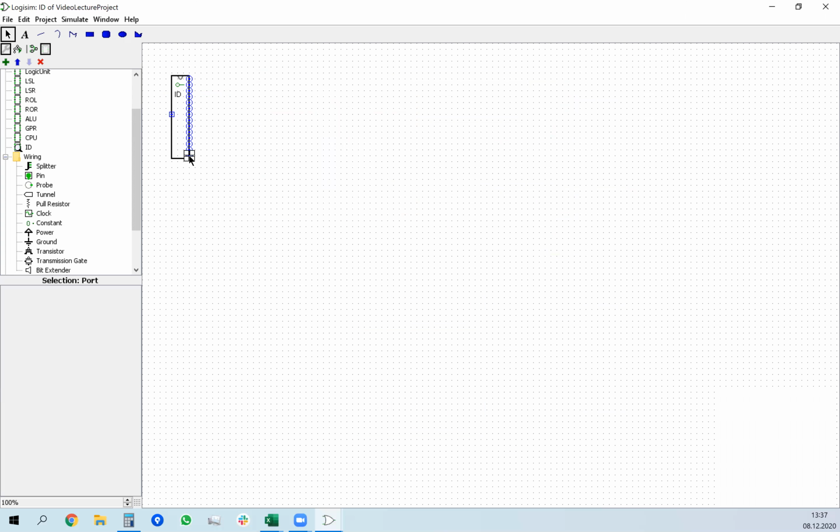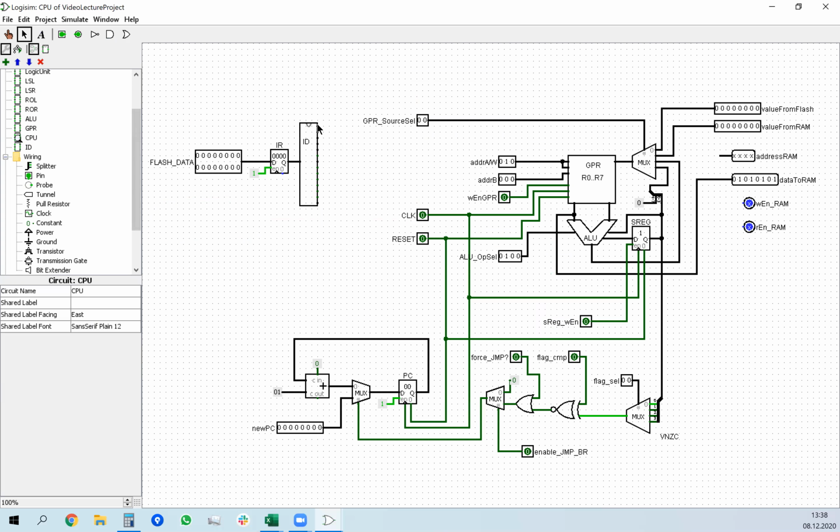So address B was put here, so I'll put it in top so that it's the same order that we have there, so there's no confusion, like this. Okay, I go to CPU. Now it says register B. Okay, so it's like this. So I just delete this address B, our dummy signal, and I just take it and connect directly to instruction decoder register B.